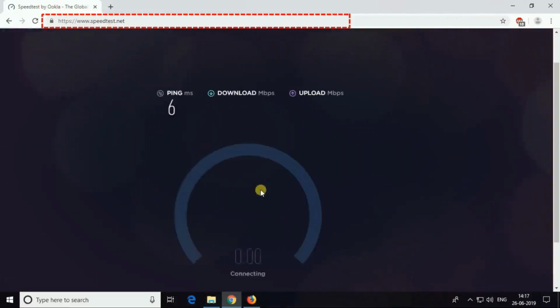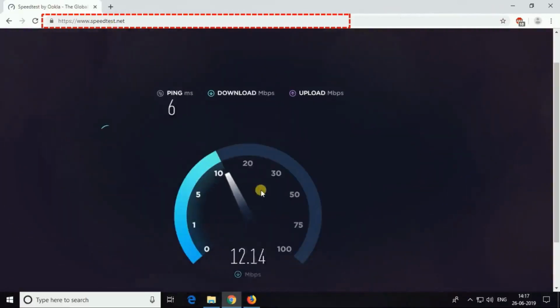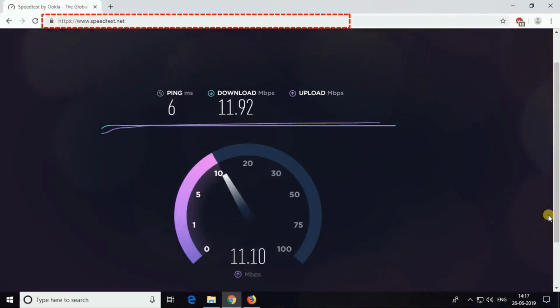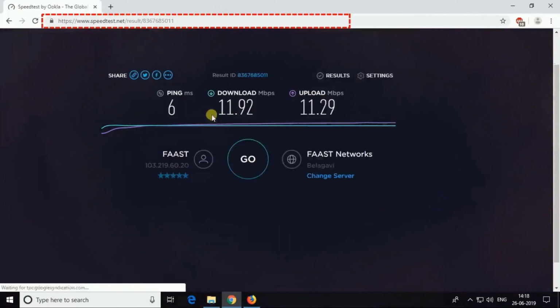For factual purposes, we have set up a connection of 12 Mbps for WAN1 and the speed test shows results of 11.9 Mbps for download speed and 11.2 for upload speed. You can see it on the screen.